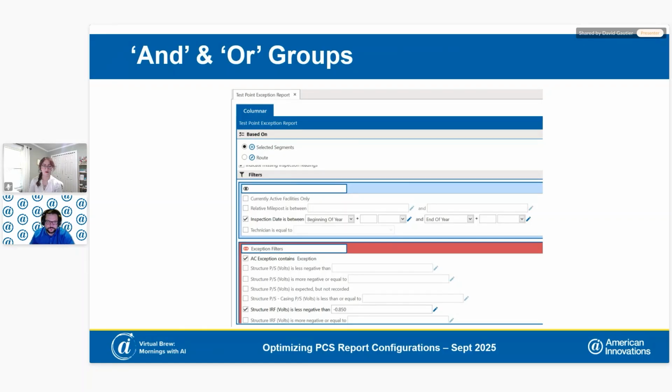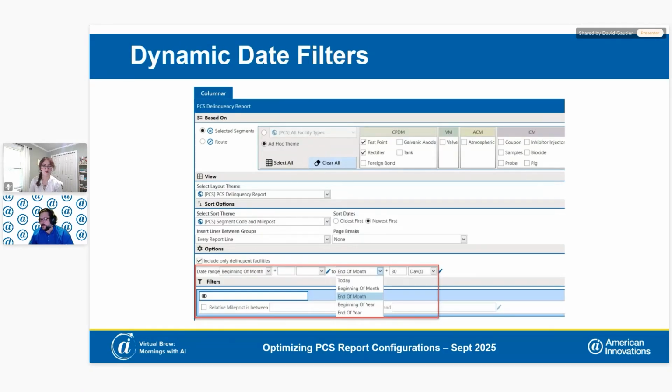Okay, one last thing about dates, specifically with customizing streamlined reports that can be reused over and over and over, including month over month or year over year when you're looking at monthly inspections or yearly inspections.